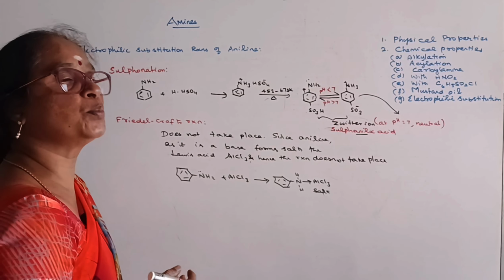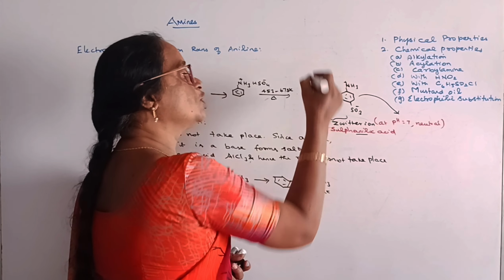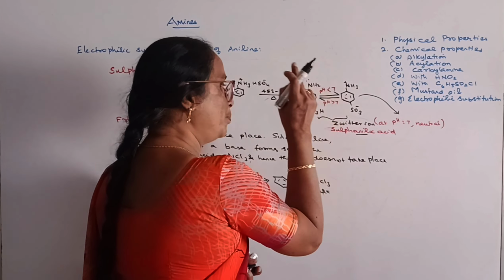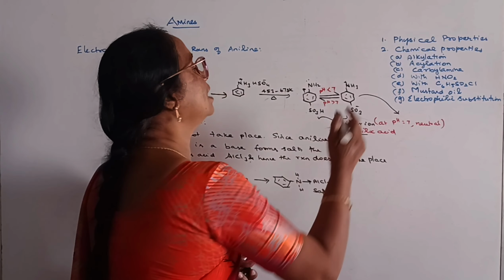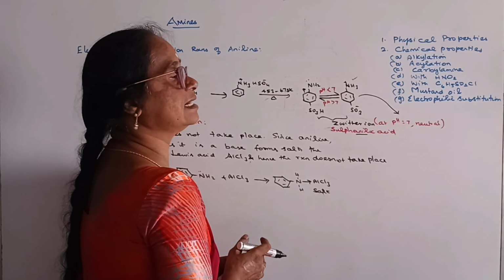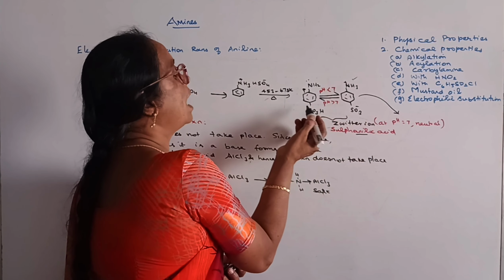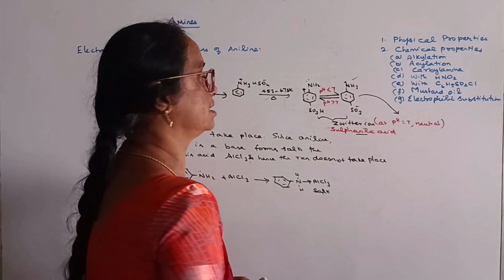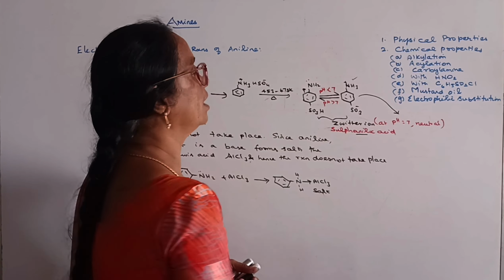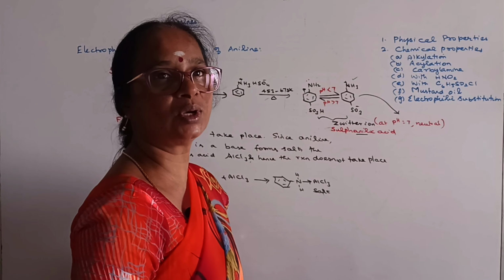Acids are proton donors. So the sulfonic group donates its proton to the NH2 group, making NH3+ SO3-. When pH is less than 7, this form will be predominantly present. When pH is greater than 7, NH3+ donates its proton to the SO3 group, and hence it becomes sulfanilic acid. So sulfanilic acid exists when pH is greater than 7, and when pH is less than 7, only the ionic form of sulfanilic acid exists.